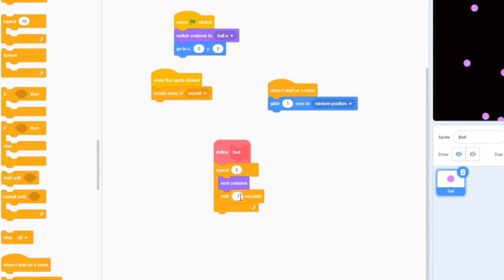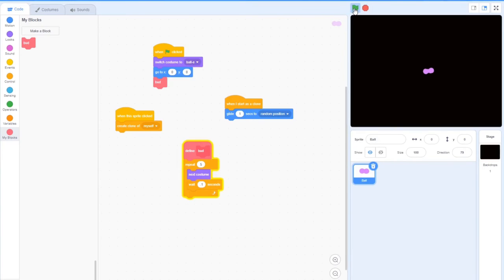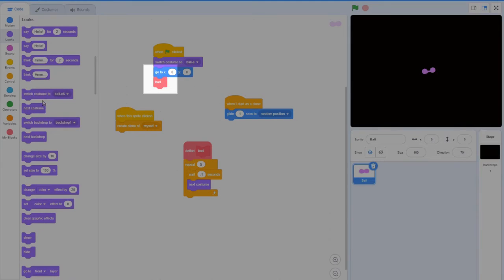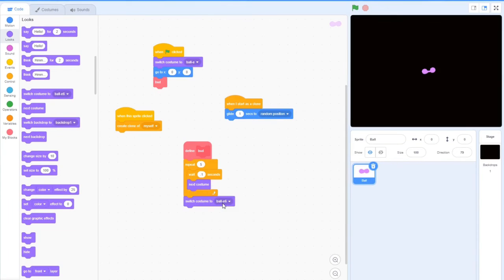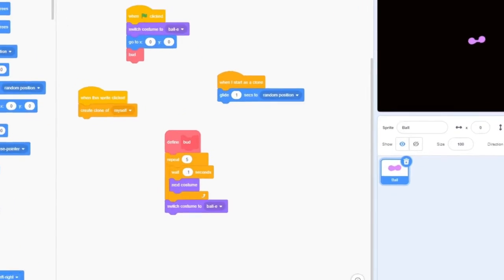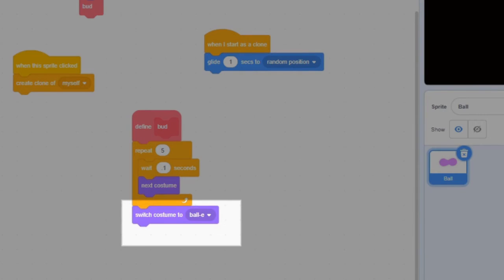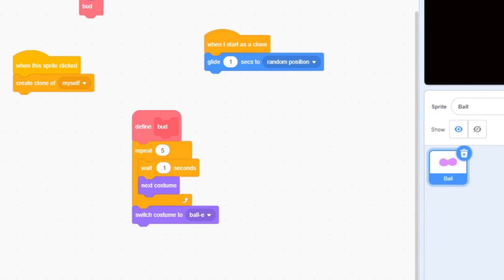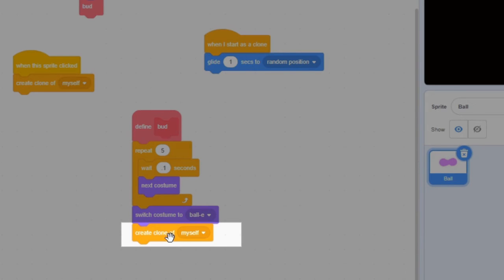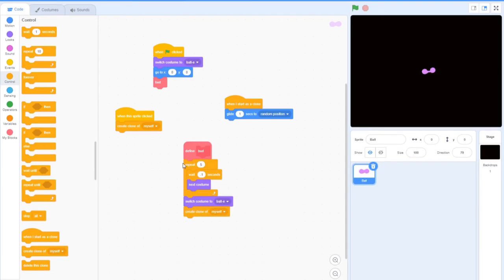And so now every time I start the program, I can call Bud and it will step through that sequence of costumes. After we step through the sequence of costumes, we go back to become just the cell, because at that point we're going to create the clone, and the clone is going to separate itself from me, and then we have 2 separate sprites. So I step through the sequence of costumes that look like we're separating, and then boom, we really do separate. We really create a second cell right there. And there it is, create a clone of myself. Let's try this out. Okay, start up.